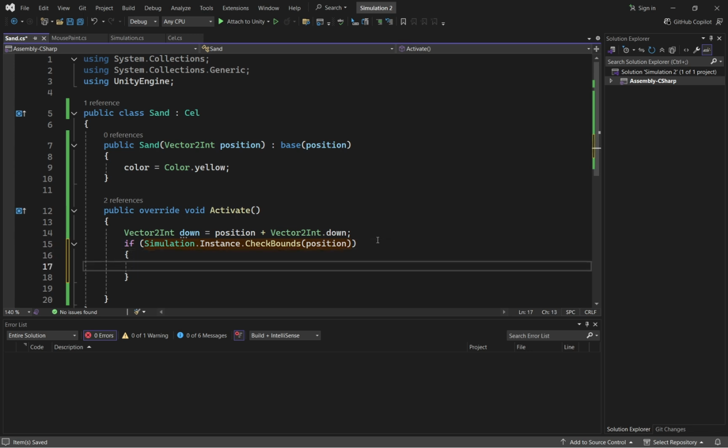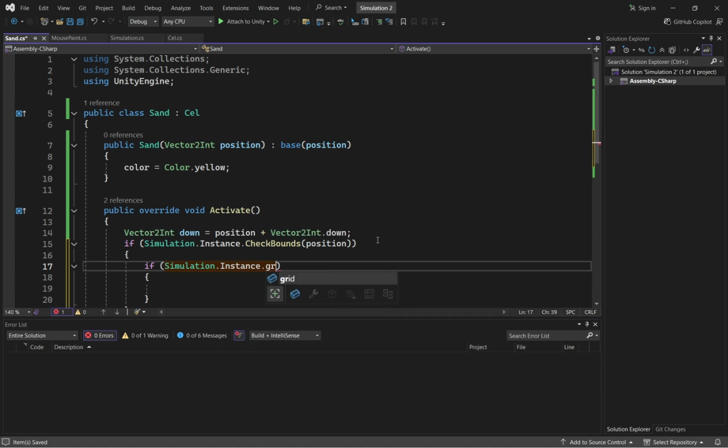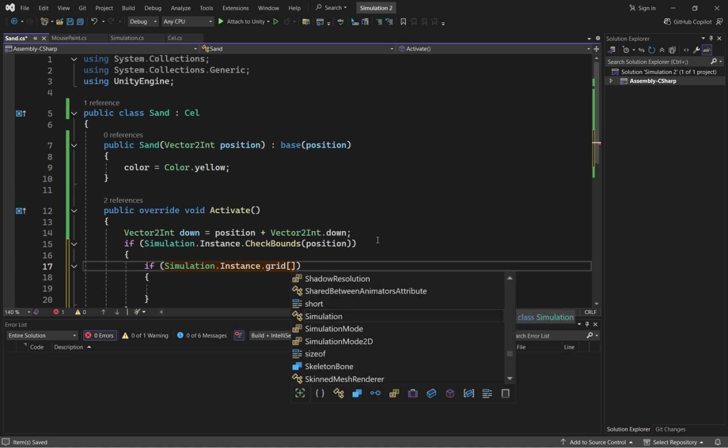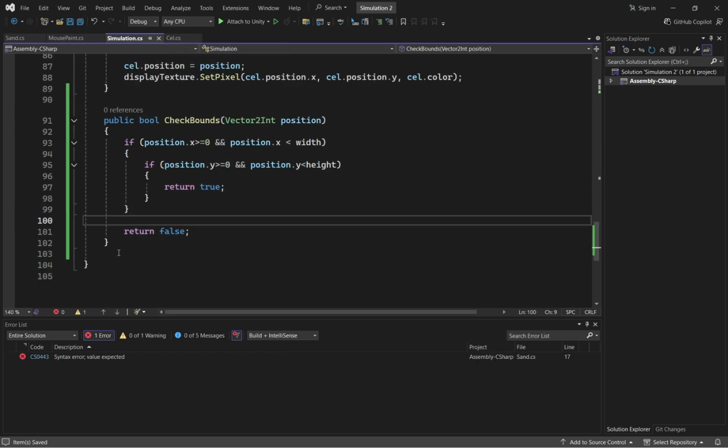So now that we check to see if it's in bounds, we're going to check simulation.instance.grid, and we're going to check our grid. Now if I'm using this a lot, I could always put this in a helper. Maybe we'll do that so I don't have to keep typing this code over and over again.